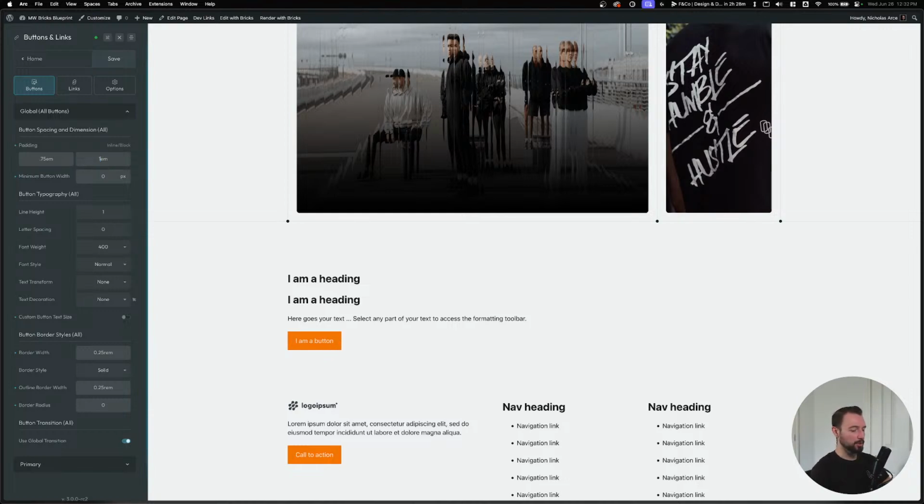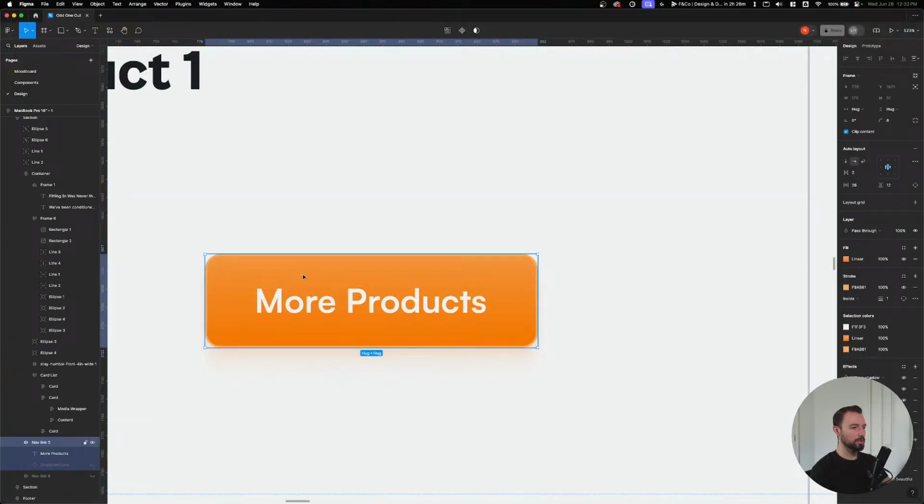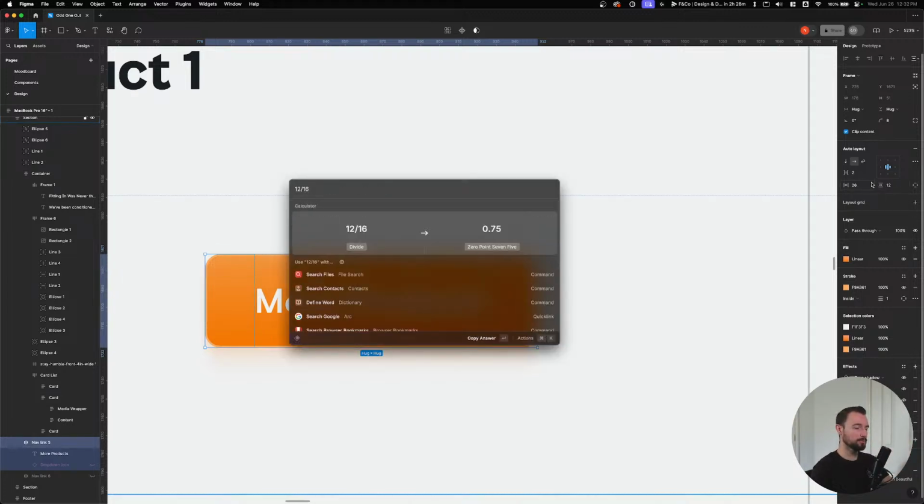Padding, I want to do like 1em on this one. I think that's better. Let's do 0.5. That's okay. But first, let me see what I'm doing on this. What padding do I have? 12 and 26. So 12 divided by 16 is 0.5 for my top and bottom. That's right. 26 divided by 16, so my base pixel is 1.62. That doesn't seem right though. I'm trying to go with measurements divisible by 8.